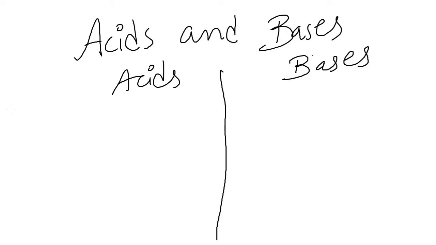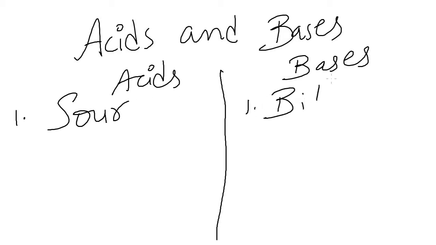Okay, so what are the properties of acids? So first property is they are sour in taste and bases are bitter in taste. So you would have eaten the oranges or the lemons or maybe the tamarind. So they all contain acids. So they are sour in taste. And then bitter, for example, while taking bath, some soap enters your mouth. So you can taste it, it is bitter in taste. So that contains a lot of bases in them, right? So remember this, acids are sour in taste, bases are bitter in taste.